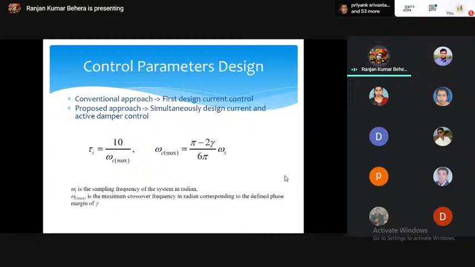You see, this is the relationship between the sampling frequency and the maximum crossover frequency. So what do you mean by bandwidth? Sometimes you say that we need to give a large bandwidth. What is that? For example, in your house you are making a door, and you make it around 2 or 3 feet. If a rather fat person comes, he cannot enter the home. So when you make it around 5 feet, he can easily come in. That means you just increased the bandwidth of this door. That's all. The width of the door is what you want.